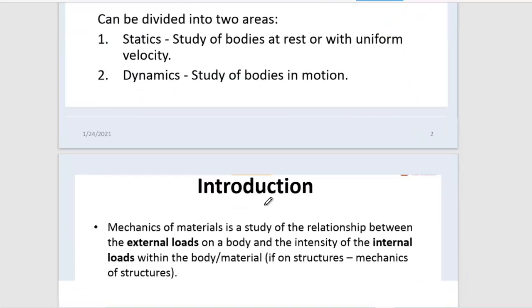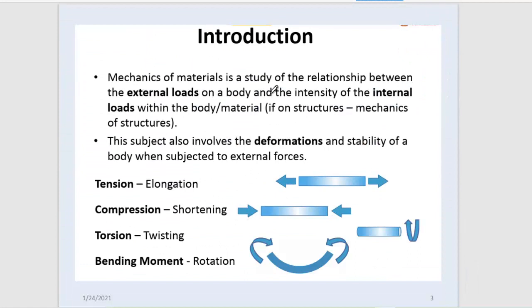Now here you can see. Mechanics of materials is a study of the relationship between the external load on a body and the intensity of internal loads within the body. So what does it mean? How much load you are giving as an external load, and what is the intensity or what are the reactions on the body, or what are the feelings on the body, right? If on structures, that is called mechanics of structures. And this subject also involves the deformations and stability of a body when subjected to external forces.